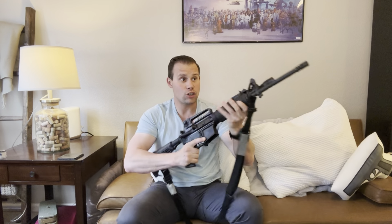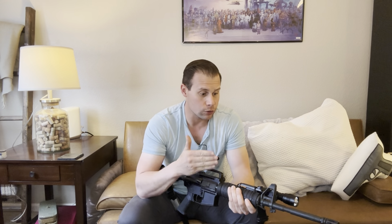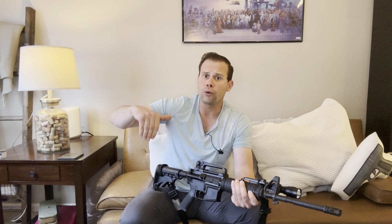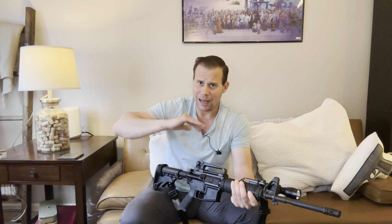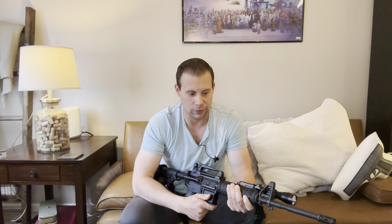Can you make adjustments based off your iron sights? Well, of course. When you're observing a target, even at an unknown distance, your sight has a known measurement to it, or you can find that measurement, which you can then extrapolate distance from and do your holdovers or hold unders and all that kind of stuff and make your impacts. And I get it 100%. I understand what those people are saying in those comments. What I'm saying is it's not applicable to an awful lot of people.